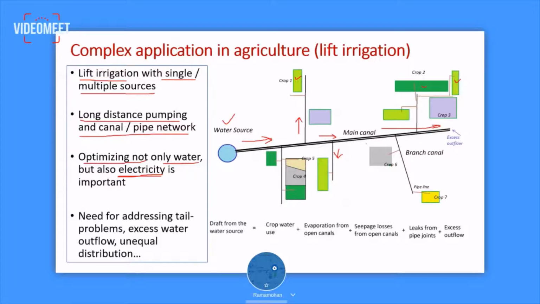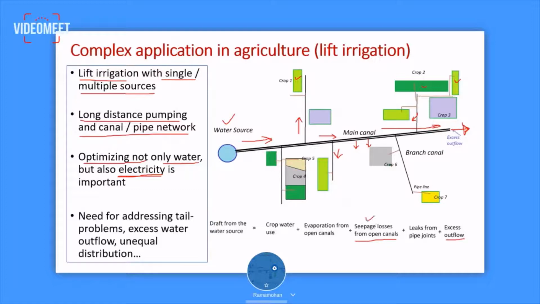The second kind is that while the water is passing through this main canal, there are some seepage losses from the bed and sides of the canals, and that loss is also a significant one. That is the reason that some of the water that is pumped out is lost. So here it is written as seepage losses from the open canals. There is also some amount of water that is going out as excess outflow. It all depends on how the scheduling is planned. If water is applied to the crops when there is no requirement of water, for example, there is rain today, and if you try to lift water and give it to the farmers, then probably very few will use the water, and most of it will go as excess outflow. That means it is a waste for us. So this is the problem.